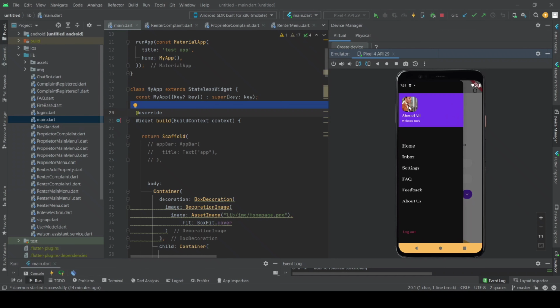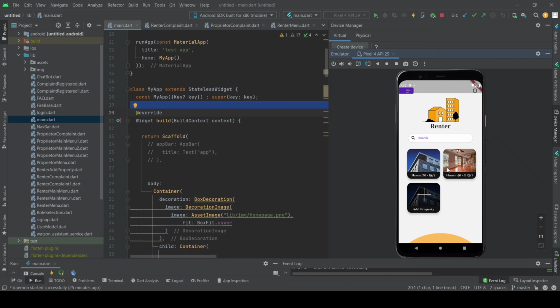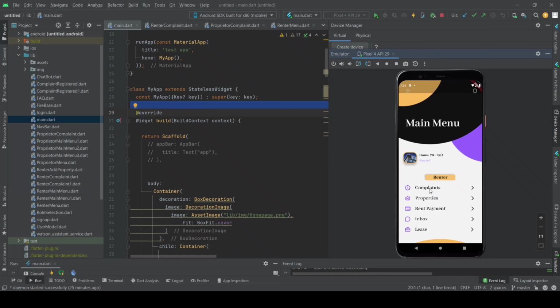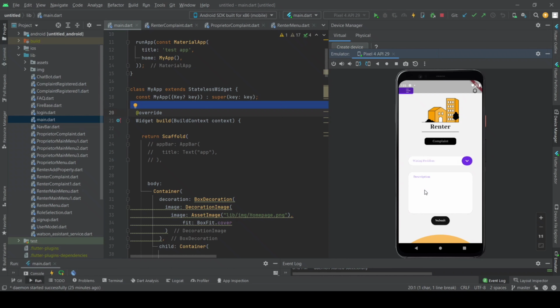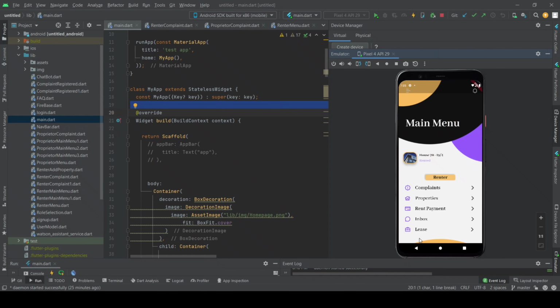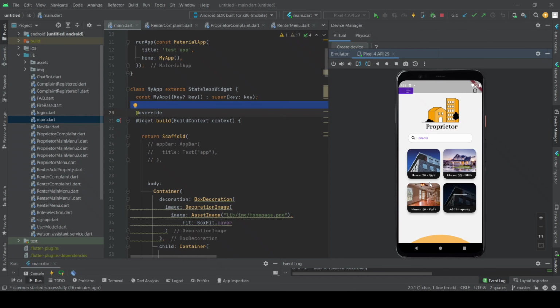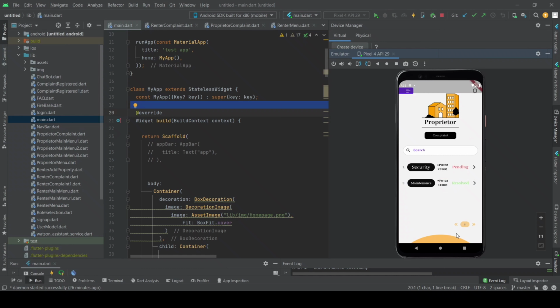Moving on to the home screen, from the role selection menu, I can also navigate into the renter's menu and see all the properties that I have rented. If I click on them, I can move into the complaints menu and add my complaint type with some description and submit my complaint there. And if I submit my complaint, I can see in the properties menu, which is present here, that the complaints are added into the complaint menu of the proprietor.